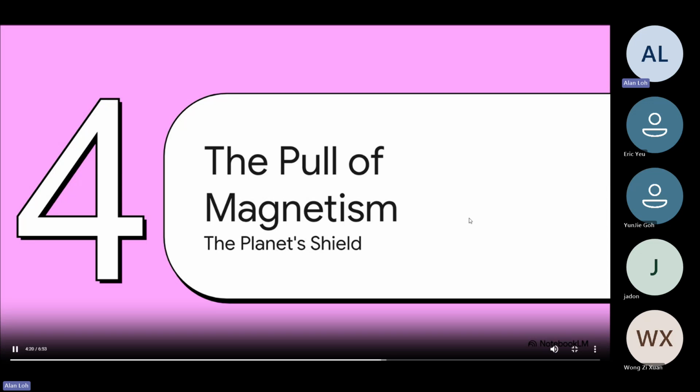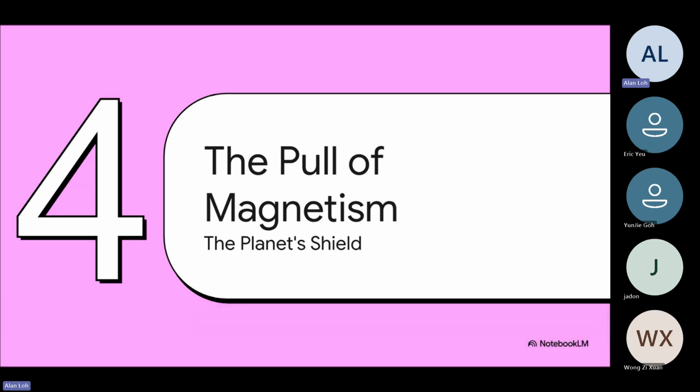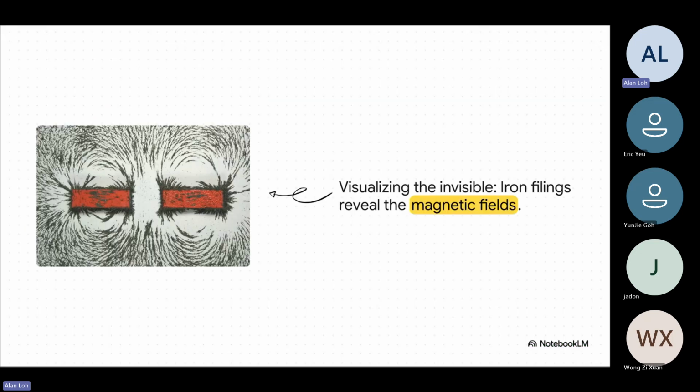For the longest time, people thought electricity was its own thing, but it has this mysterious, invisible partner that plays by very similar rules: magnetism. It shapes everything from your fridge magnets to the planet we live on. And here's the amazing part. We can actually see this invisible force at work. If you sprinkle tiny iron filings around a magnet, they'll snap into a pattern. They're tracing the lines of the magnetic field, showing us the shape and strength of this invisible region of force.